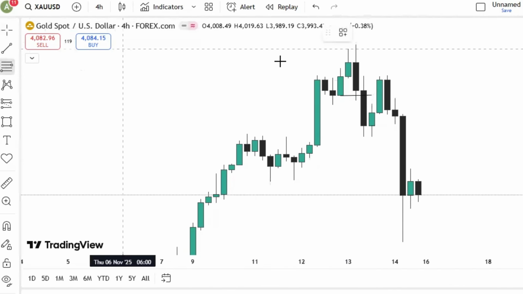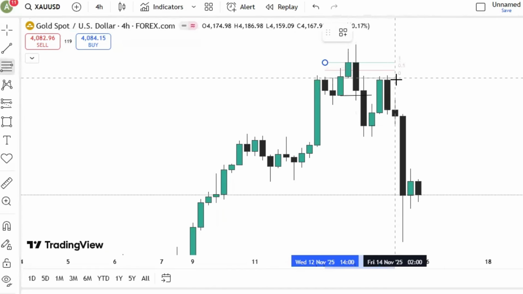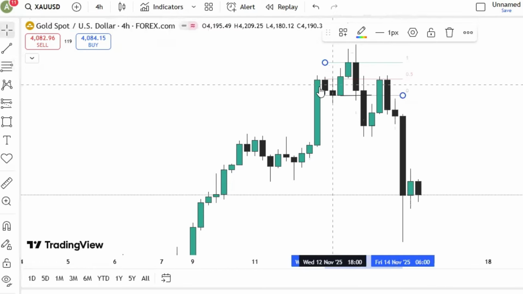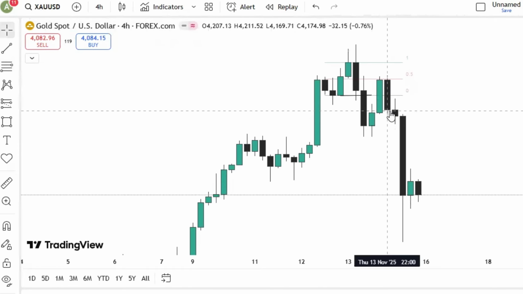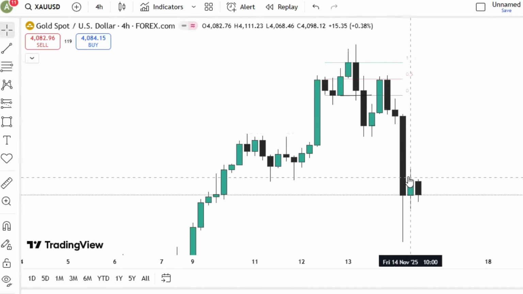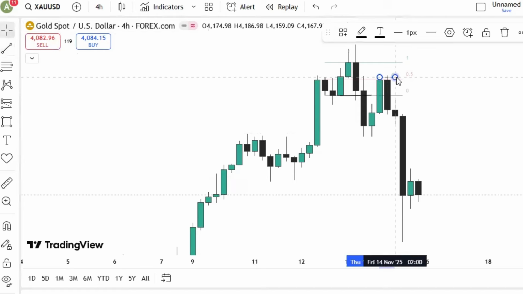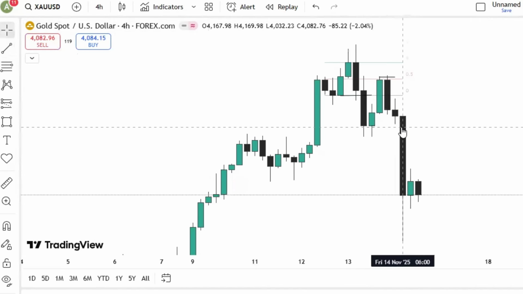One thing that we can use to also verify that this CISD is a strong CISD is to mark it from body to body and see if the market respected the 0.5 of the CISD. We could clearly see that the market respected the 0.5 of the CISD. So that shows that this CISD is strong and it can put price lower. So on the 4-hour time frame, you have to wait for your reversal candle to print, and then you can position yourself to either trade the third candle or the fourth candle.